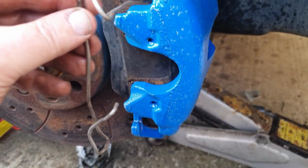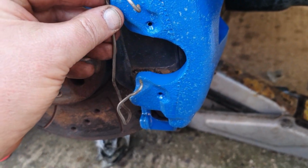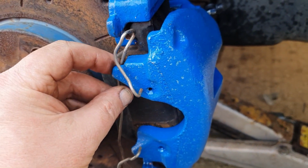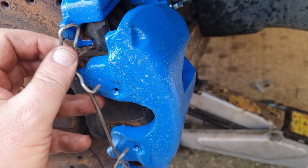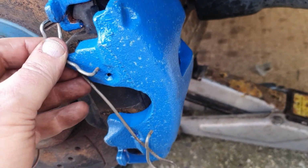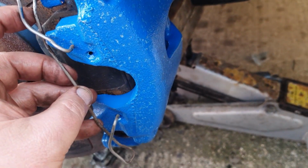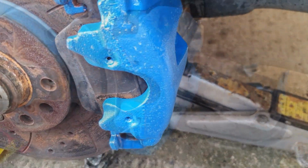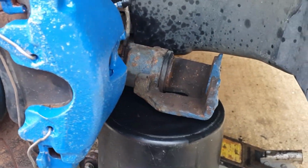So last thing we install on the caliper before we do the hydraulics is this anti-rattle spring that sits behind there and in there. I think I've got that wrong actually. I think it's there and there, behind there. It needs 2 hands to put it in, to stretch it into those holes, but I'll show you when we've got that in. Right, so I've got the anti-rattle spring on.